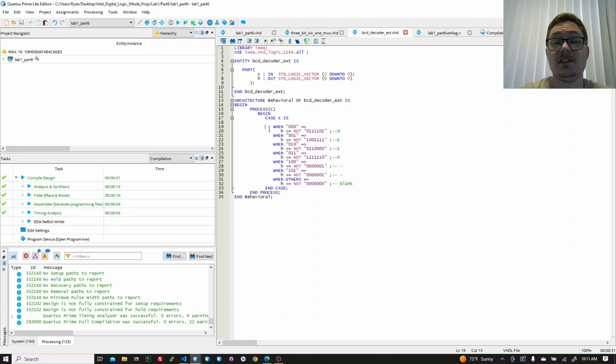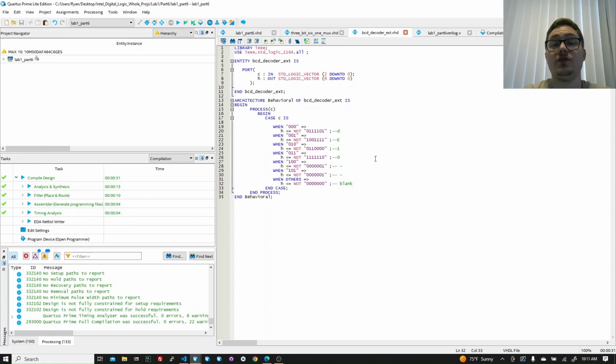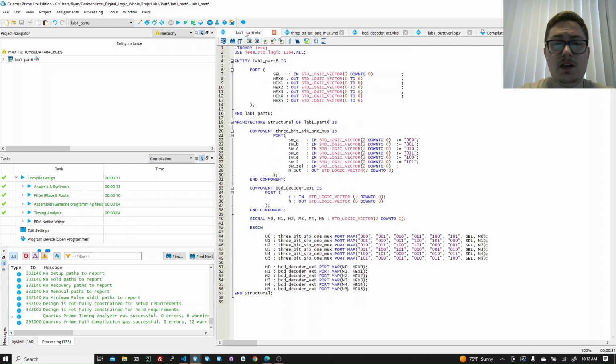Those are the cases that this BCD decoder will handle, and it will show DE10 dash dash on all 6 7-segment displays to start, and then as you toggle the switches, it's basically incrementing them in binary. If you increment the switches 1, 2, 3, 4, and so on, you'll watch that DE10 move from left to right across the 7-segment displays.